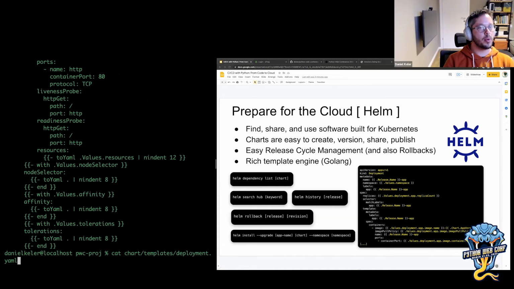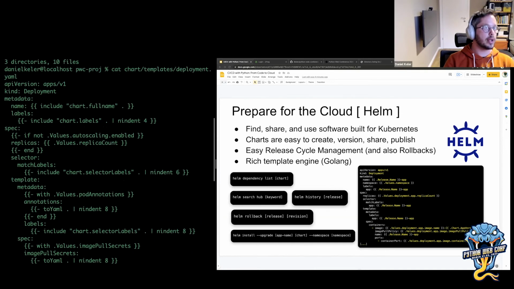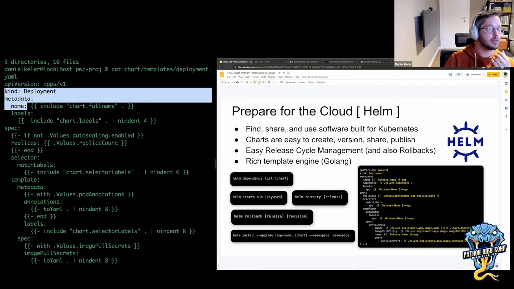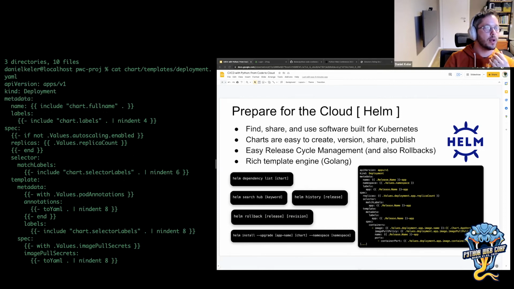So you see that the deployment is actually like any regular Kubernetes manifest. In this case it is a deployment, okay? And it includes a lot of different variables. These variables are here using the Go template engine, okay?